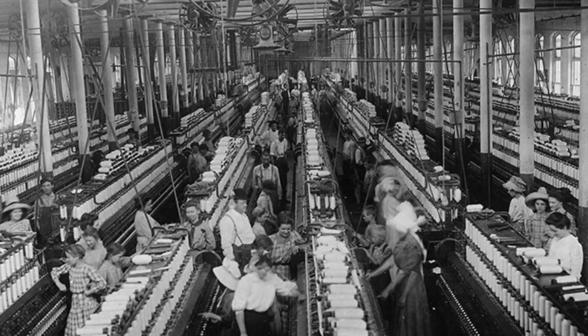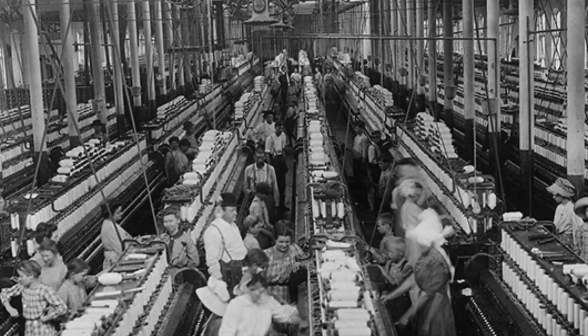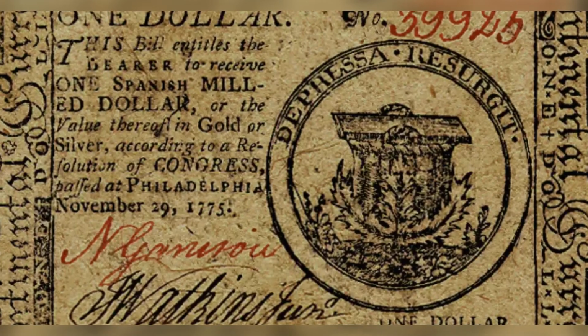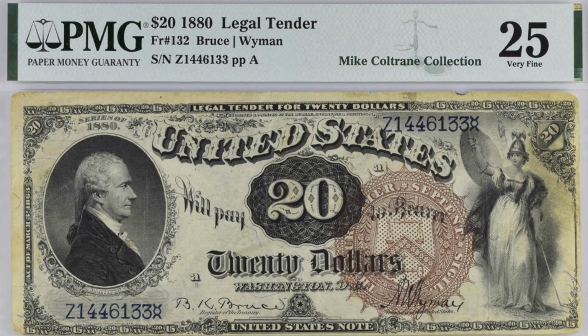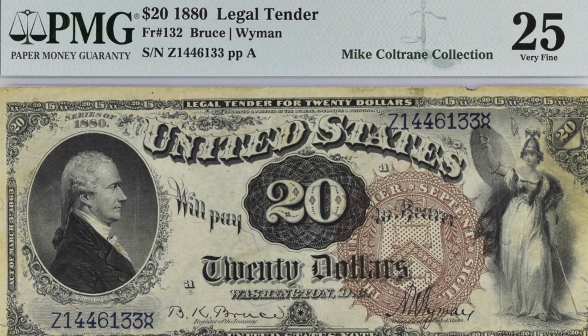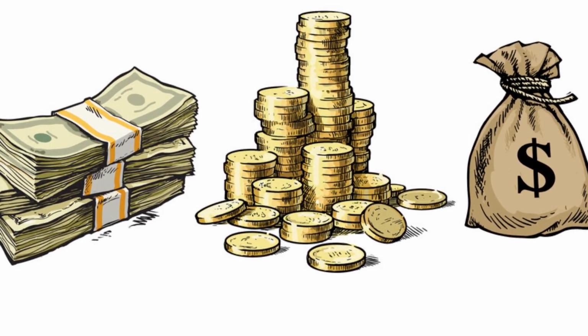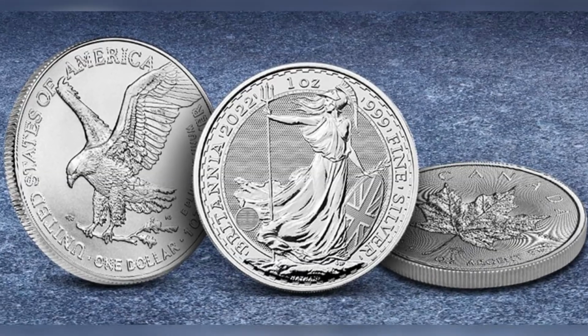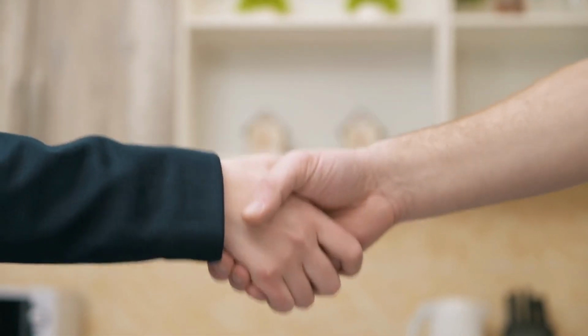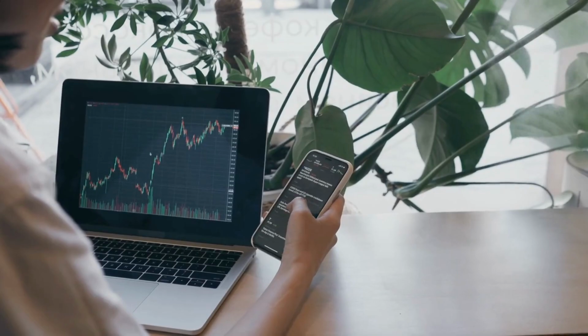As the world moved into the industrial era, money became even more abstract with the introduction of fiat currency. Fiat currency is money that has value solely because the government declares it as legal tender. The value of fiat money is not based on a physical commodity like gold or silver, but rather on trust in the government and the stability of the economy.